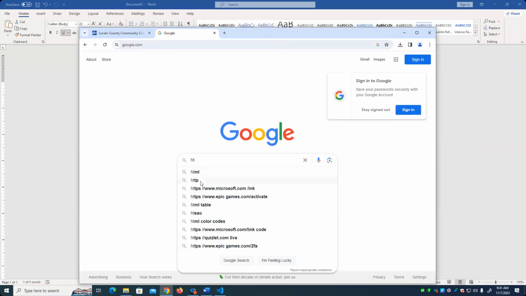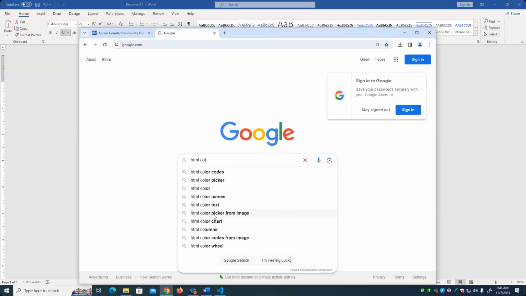It's going to show me HTML, HTTP, HTML table, HTEAO, which I have no idea what that is, HTML color codes, and more stuff. Type in M, and it refines it until we get what we want.